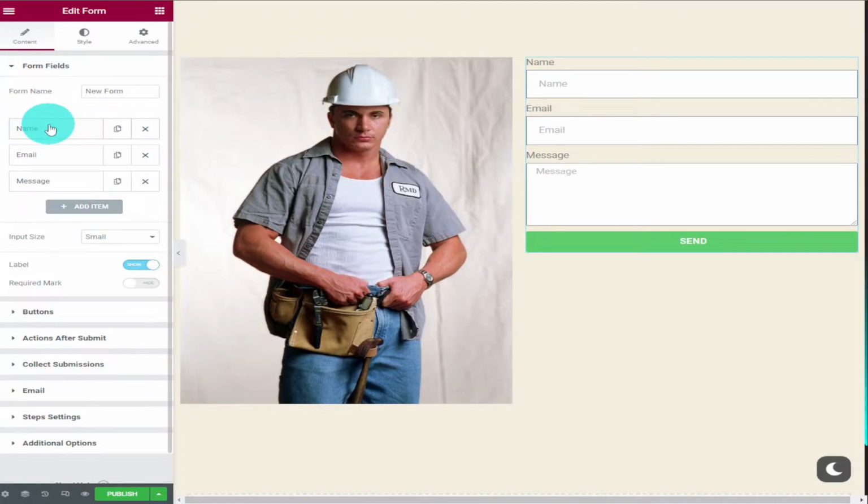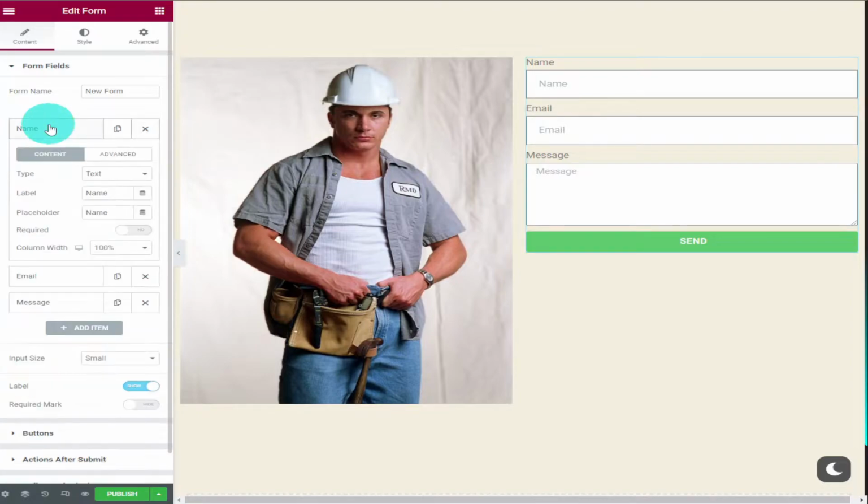And the one I'm going to show you is name. So if I give that a click, you'll notice on the left hand side we'll be given some options. And the first option we've got is type. And this allows us to change which type of information can be inputted into that field. By clicking on the drop down menu, it gives us options like adding email addresses, telephone numbers and URLs.